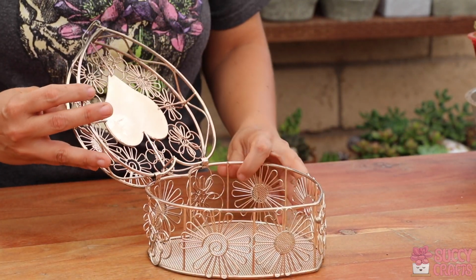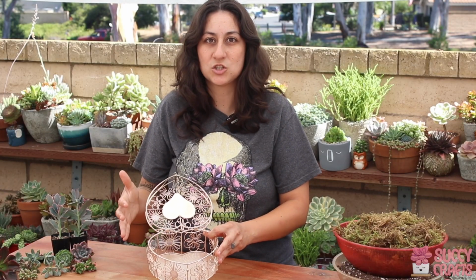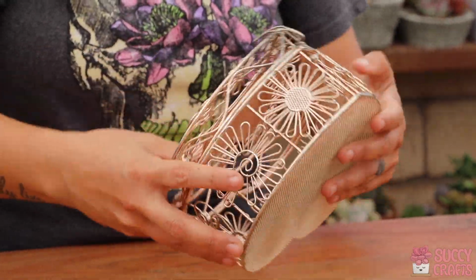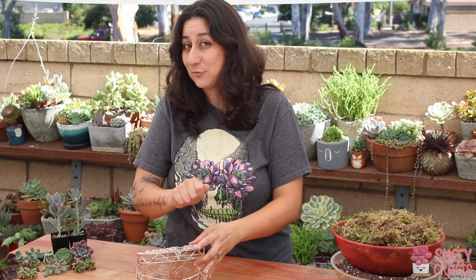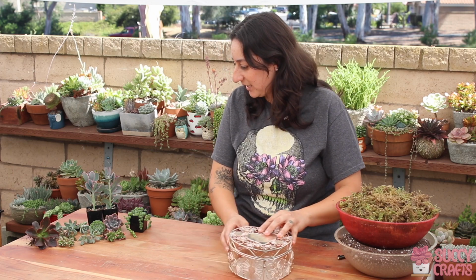Look at that. I immediately grabbed it because I was like, oh, it's got drainage already. It's something that I don't have to hammer in drainage. I love anything that is free draining already, so it's kind of meshy at the bottom. And even if it does get rusty when I water it, I think that'll add more charm to it. So I'll talk a little about the plants first and what I have in mind.